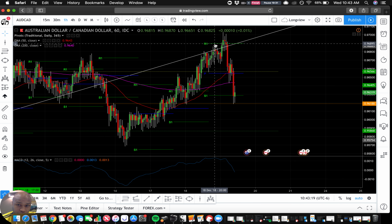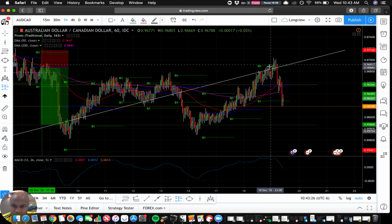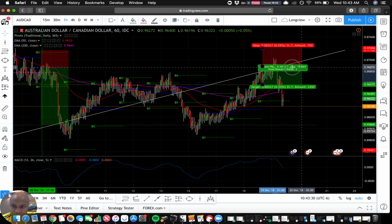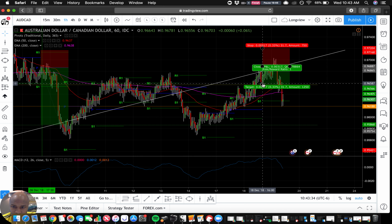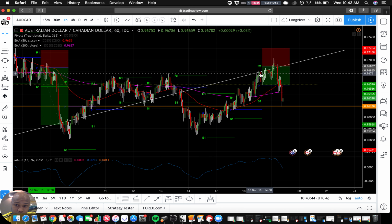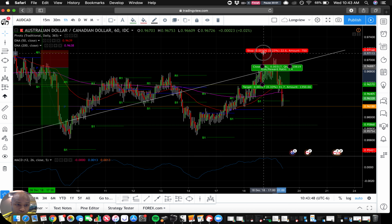and you would get in right here. So just to make it visual for y'all, go ahead and set this up. It would look like this. And you would take this down to, I'd take this down to this fib level, and it's on top of the 50 EMA. So it'd probably be like something like this.